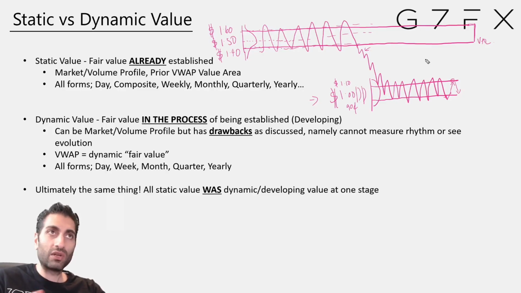This is based on what? Static value. So my point is that this is the milk market. What's the difference? You only know this is milk because I've told you it's milk. This could be the oil market, guys. This could be any market. Can you see this volume profile applies here?